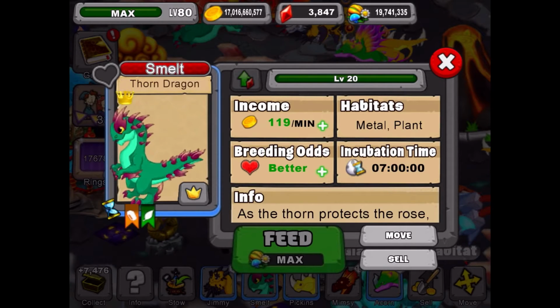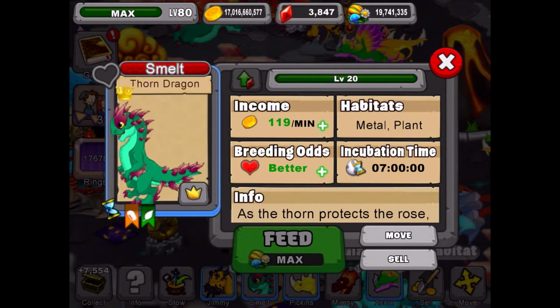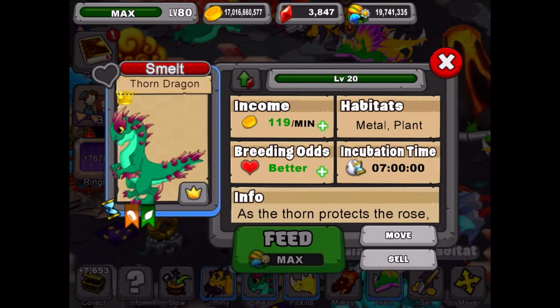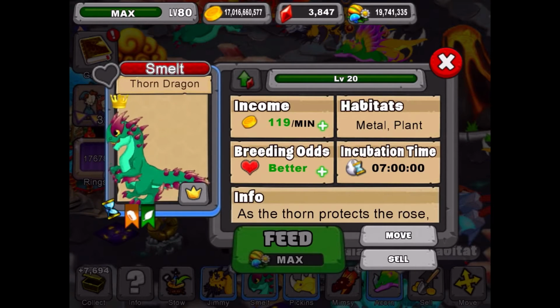And if you don't have the Thorn Dragon and you want to breed this guy, good combos are malachite and plant, metal and pollen, or brass and flower. Those have all been reported as working. I think we got ours with the malachite and plant. So use any of those combos and get your Thorn Dragon in the park. And level up the Thorn Dragon as high as you can get him.